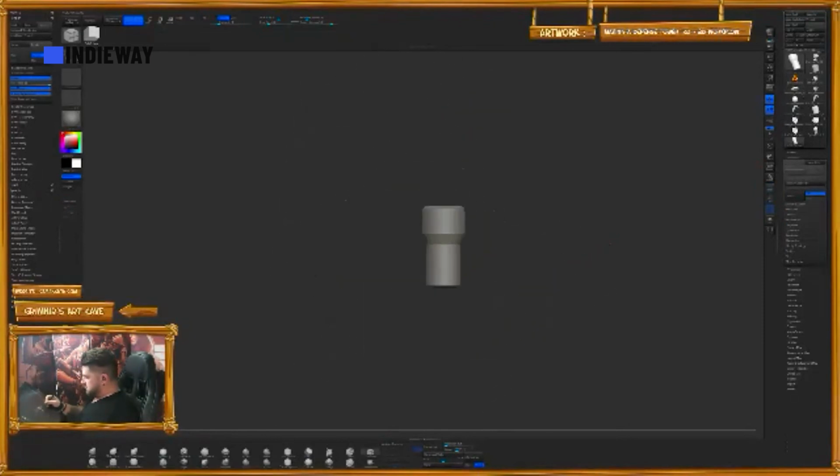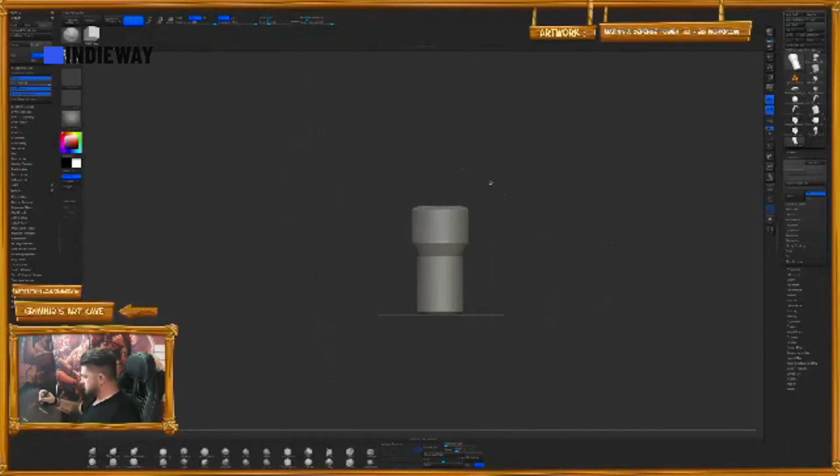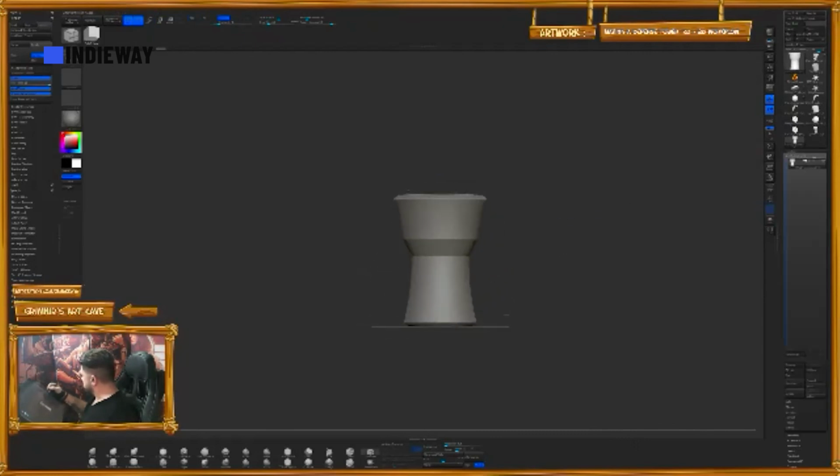All right, let's make it a little bit stylized. For doing stylized, I will just go to the middle, make it a little bit tighter, a little bit like this, a little bit like this. Awesome. Maybe a little bit like this. Looking good enough. Subtool, I will add a new, just a sphere.